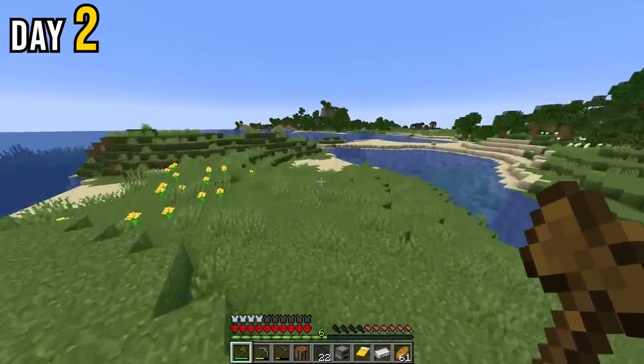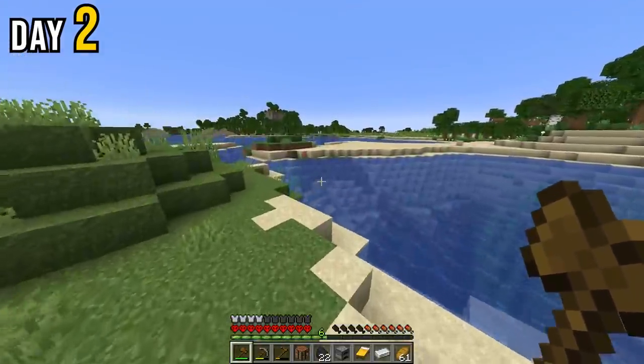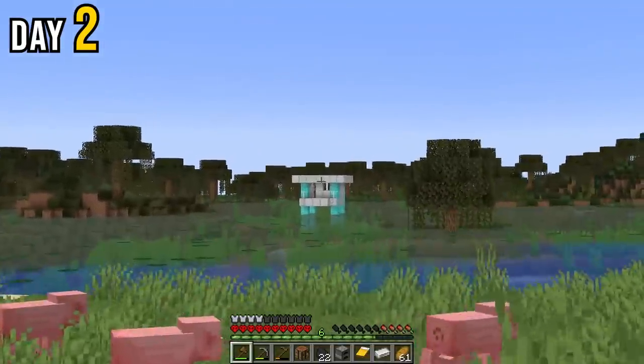And then I saw it in the distance. If you look all the way in the swamp, there was a witch hut. However, it was regular. That is, or so I thought. Once I had gotten close enough, this thing turned into solid iron and diamond blocks.